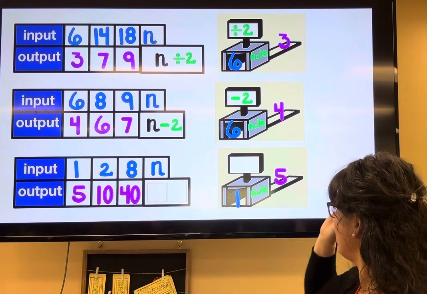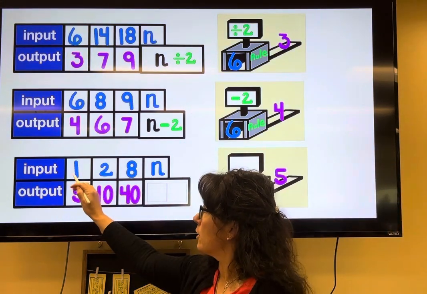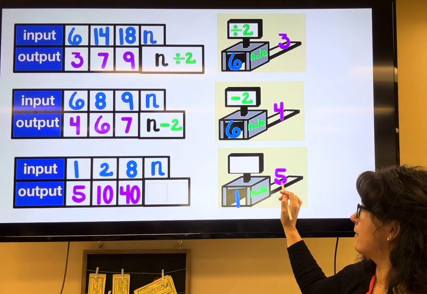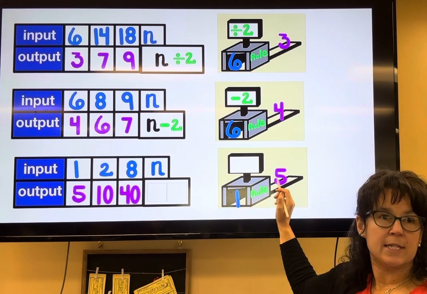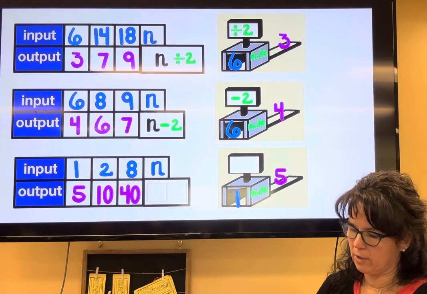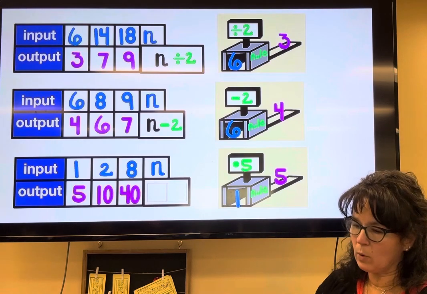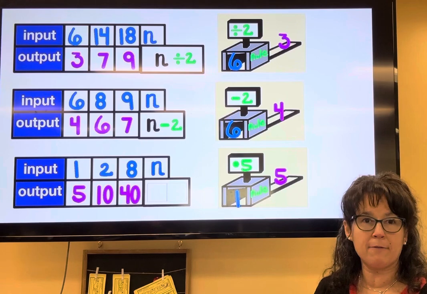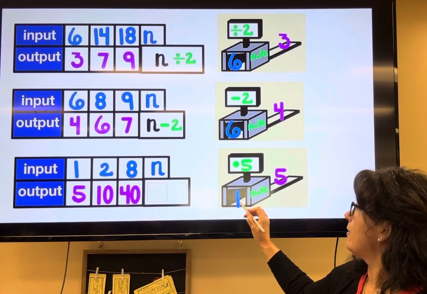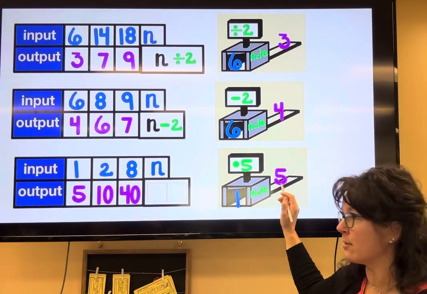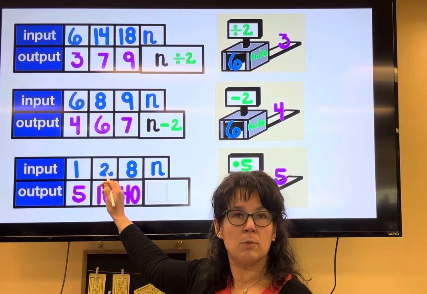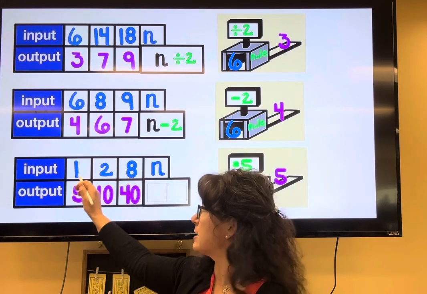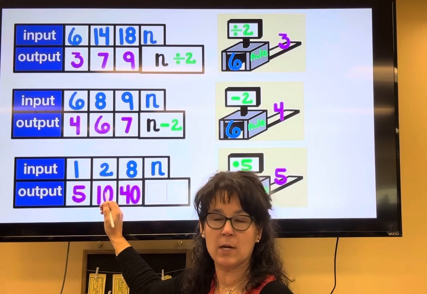Okay, last example. 1 goes into the machine and comes out the number 5. So 1 goes in, 5 comes out. It increased in value and it went up by 4. That would be one way, just to add 4, but another option would be to multiply by 5. If we tried the add 4, because it would make sense in the first one, if I take 2 plus 4, it won't get me to 10. So the rule doesn't work when I try to apply it to the next one.